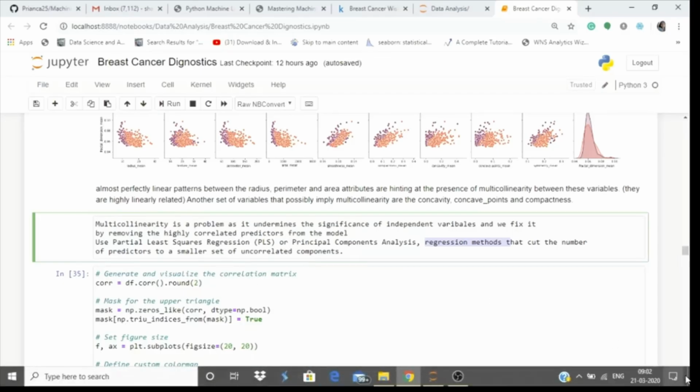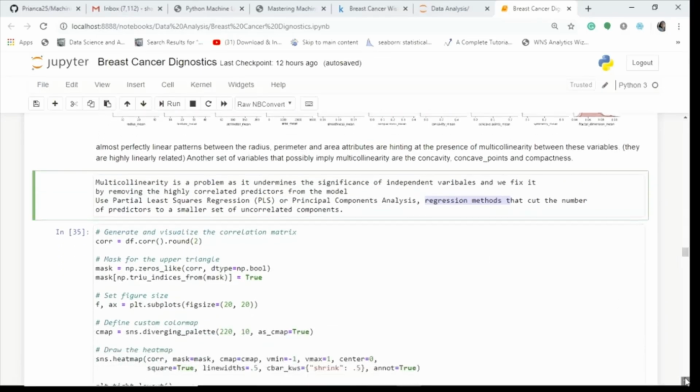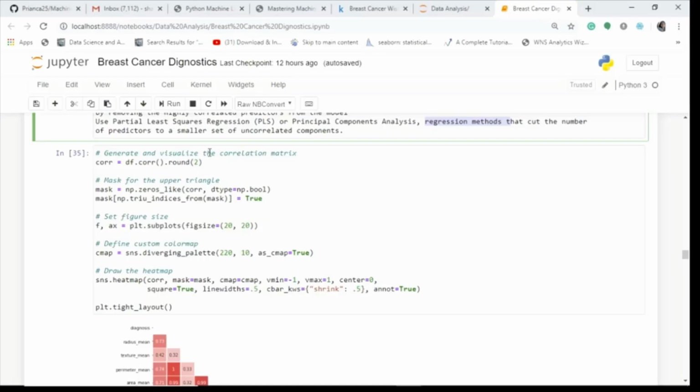Okay, now what I do is I have to visualize the correlation matrix to understand this. This is the code which has been given in the Seaborn documentation also, so this is from where I have taken it. So correlation is df.corr, and this is how we write it.